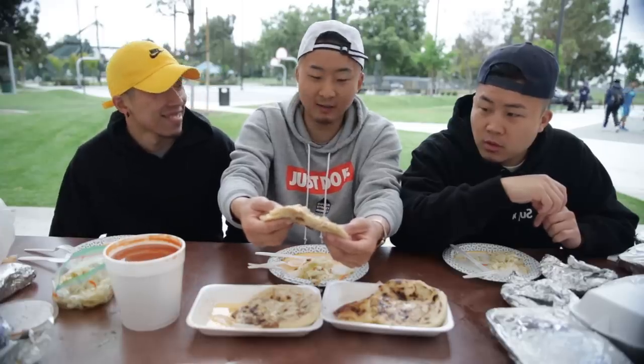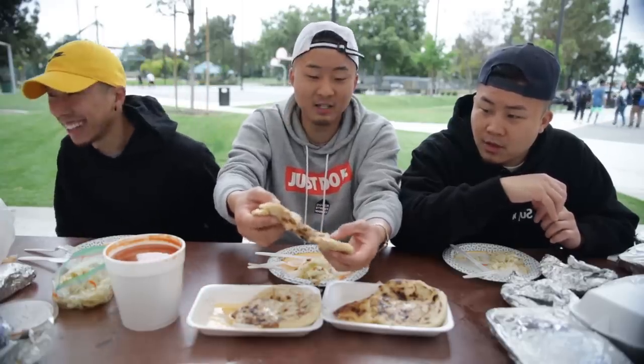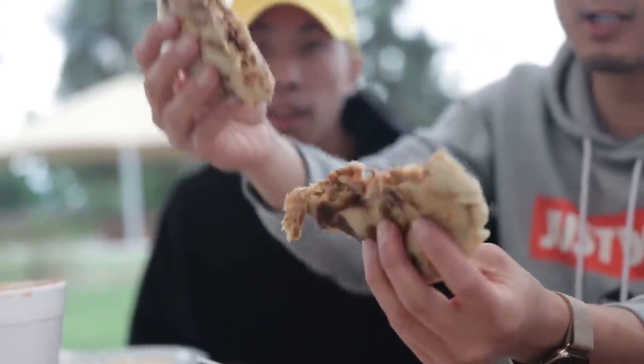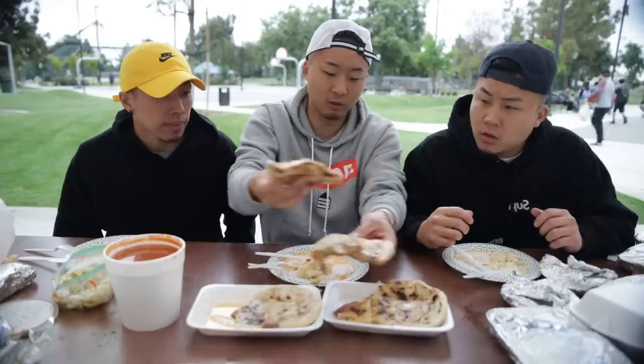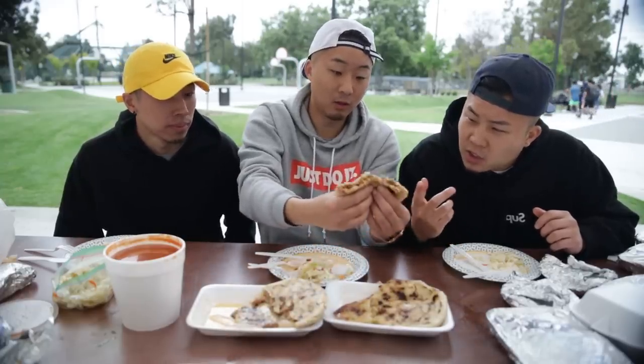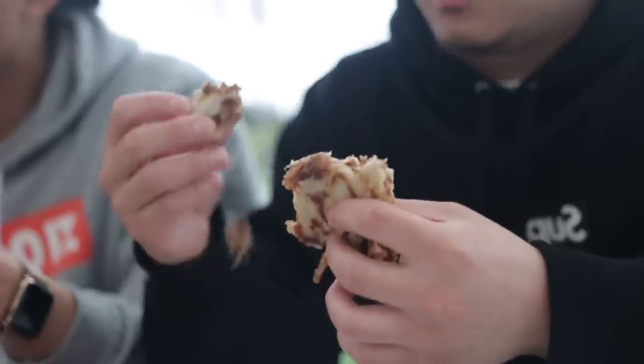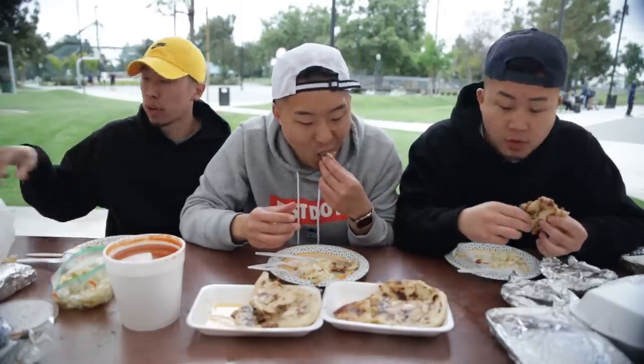Guys, I'm not gonna pretend like any of us know how to say it, all right? It's just the one with beans and the cheese. Wow, look at that. So instead of pork, it has beans. Look at that, man, this is huge here. Wait, that still has meat in it too. Oh, I think they both have, this just has beans on top of meat. All right, guys, do you like it with beans or no beans? All right, let me just say this. With the beans, it makes it way heavier. Agree or disagree? Super agree.